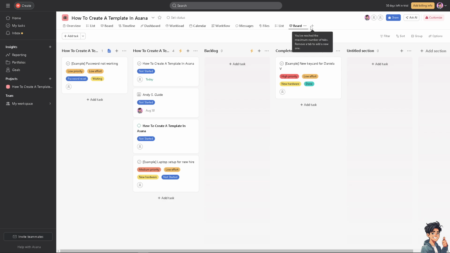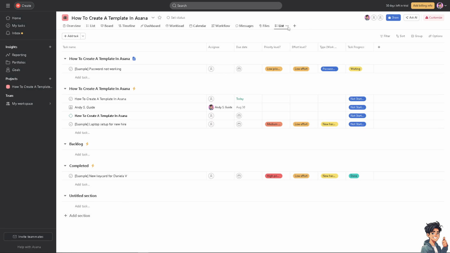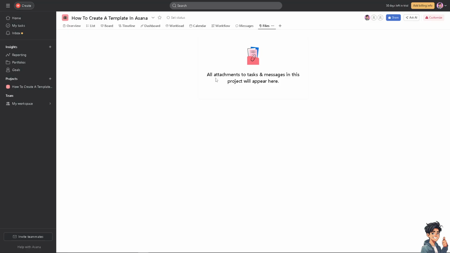You can add multiple options like maybe. All right, so you see, I've reached the number of tabs to a new one because I am on the unlimited free plan. If you want to upgrade, you might want to, of course, go to the upper right corner and click on upgrade your subscription so that you can utilize all of the features without any limitations.